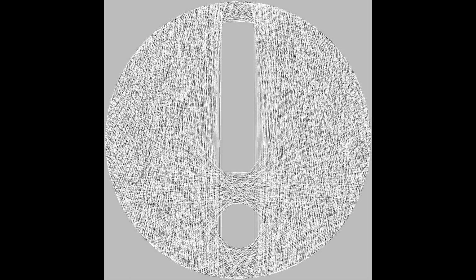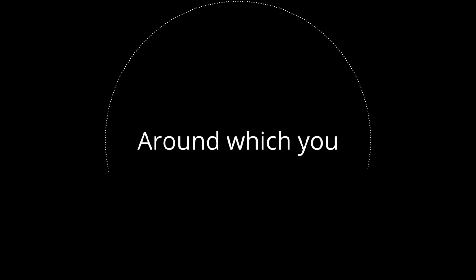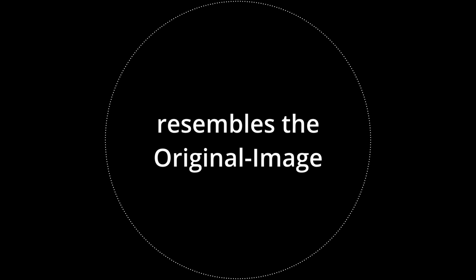Art takes on many forms, and one of them is string art. It looks a lot different from the typical art you create with pen and paper. Instead of drawing on a canvas with a brush, you work with a circular board with n amounts of pins on the side, around which you put some string and connect the string from one pin to another until the string resembles the original image. And so in this video, I will create an algorithm that takes an image and turns it into string art.